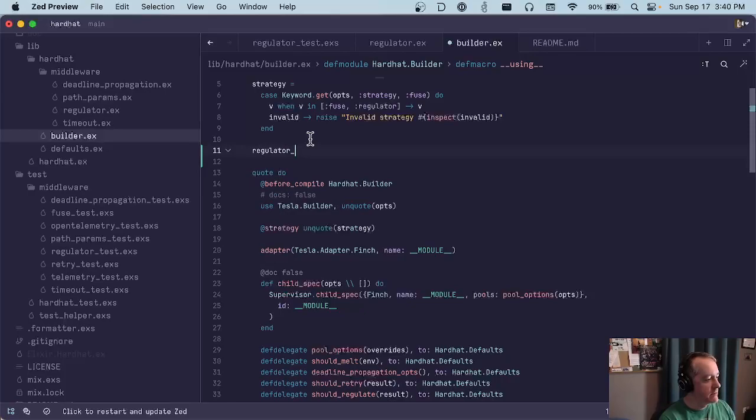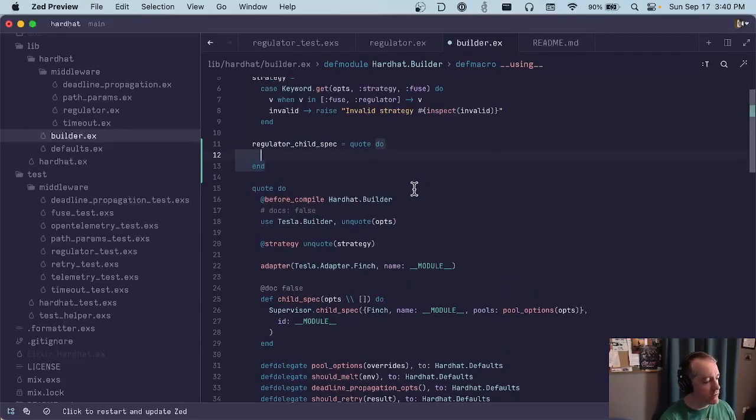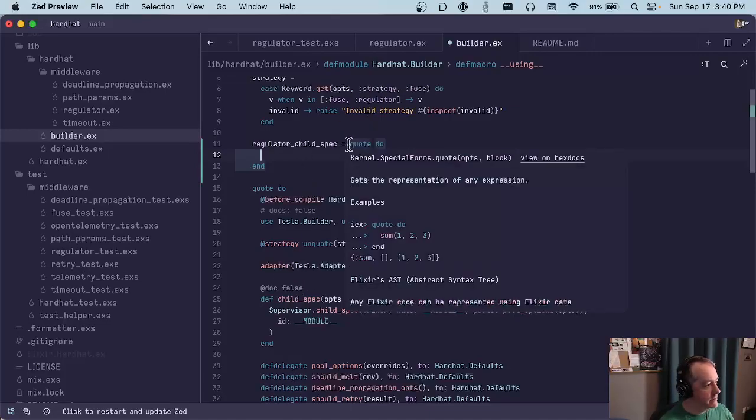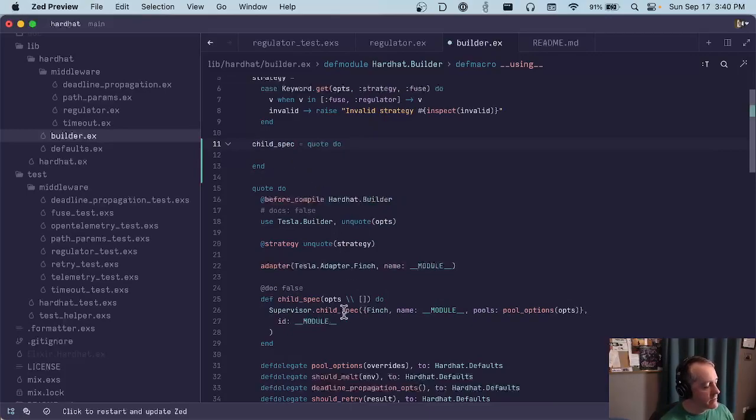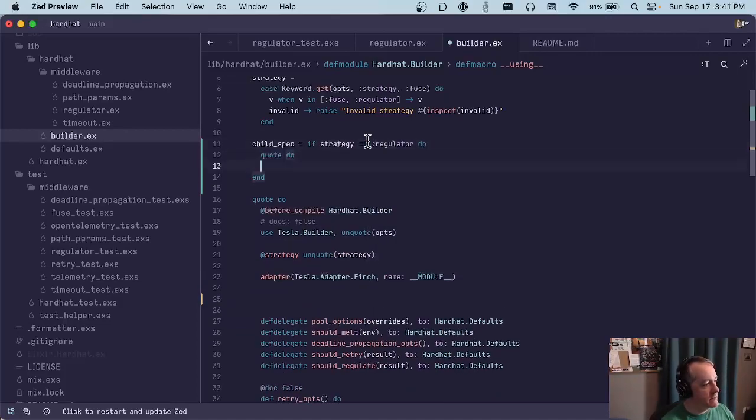So let's go ahead and make a regulator child spec, and this is just going to be a quote, right? So what we want to do is either use this one or this one we're about to write, based on whether they've selected regulator. Right. So maybe what we'll do, let's go ahead and do this with an if. So let's take this and we'll say if strategy is regulator, do this other thing.